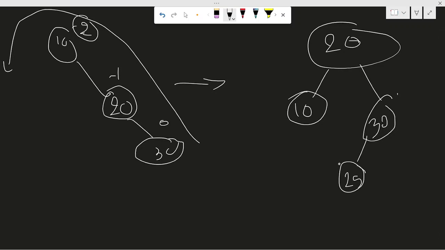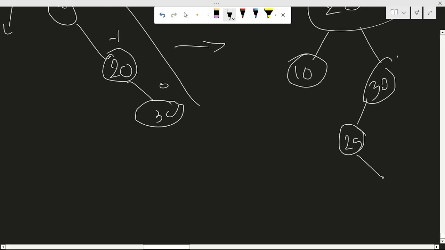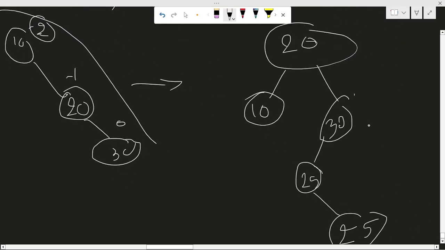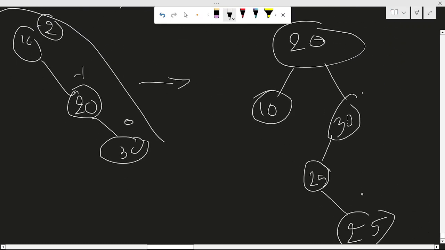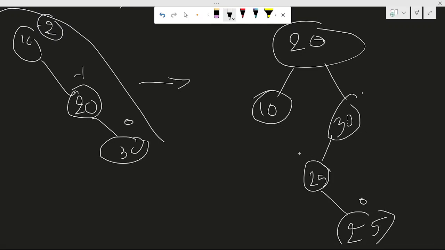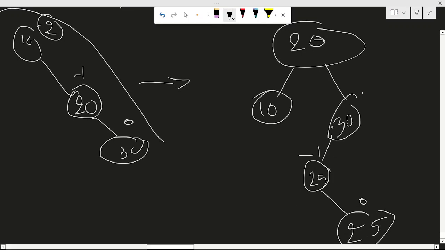Then 28 is less than 30, I will go here. So 28 is what? 20 is greater than 25. By looking at this only, you can say there is some balance error. So now 0. Now what? 1 minus 1 minus 1. Now what? 2. The left subtree height is what? It is 1, 2 minus 0. I will get 2, which is not a good thing for me, right? It is not at all a good thing for me. So here only it will fail.